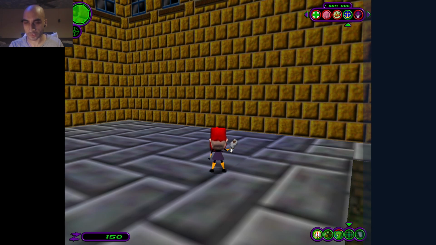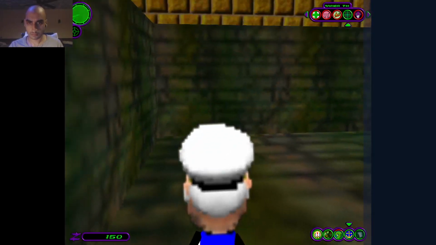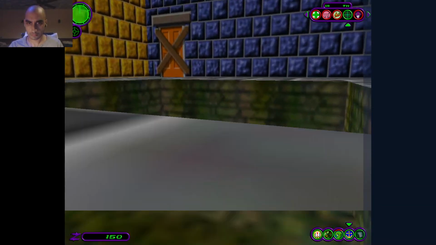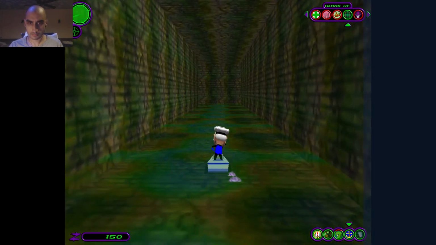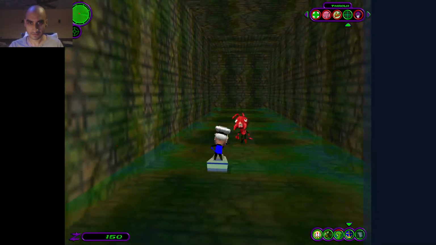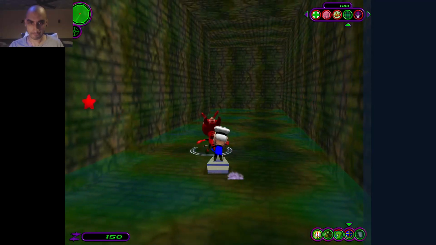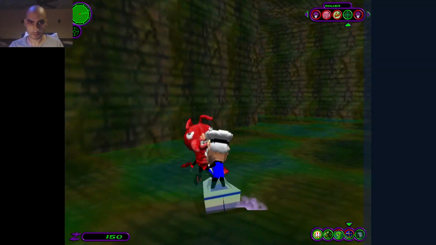I think he goes in water. Let's try this out then. Now what do I do? Enter? Did I pay money? Maybe. Whee! So now I can basically ram into people. Uh-oh.